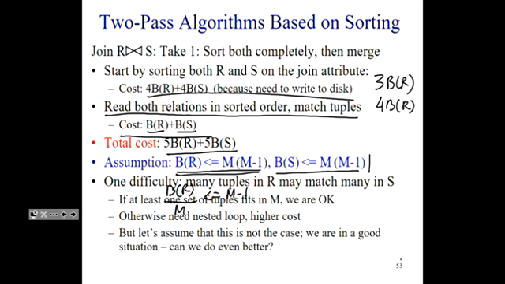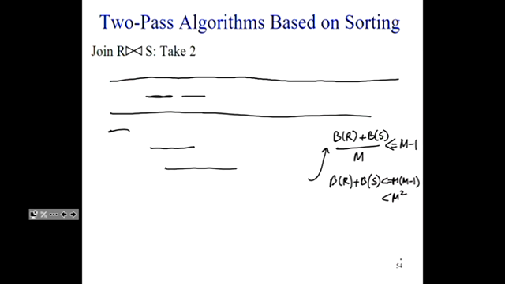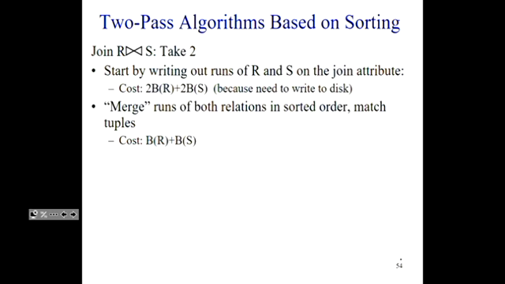Okay, so here, instead, in this case, notice that, let me try to erase this. In this case, at the end of this step, the only thing that I have is groups of blocks of length M that are individually sorted. I don't have any other property that holds across these relations.